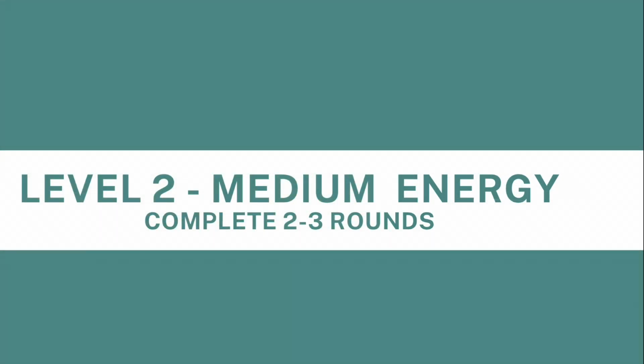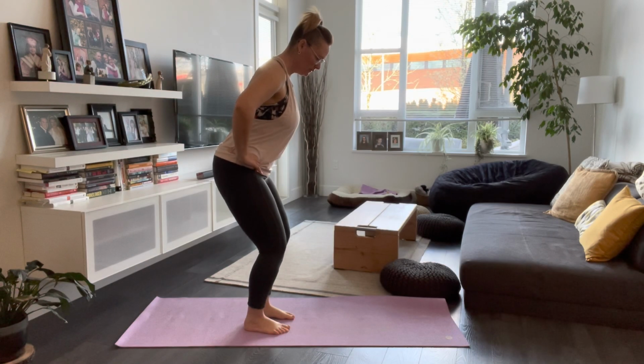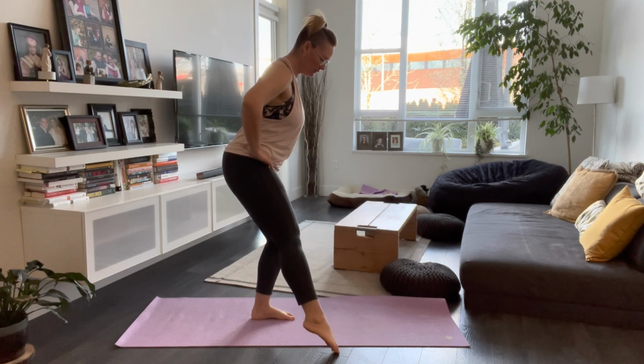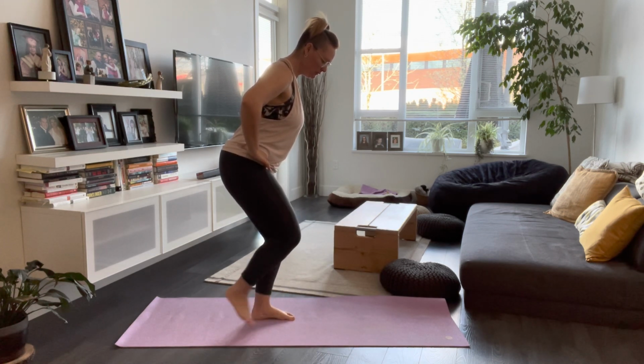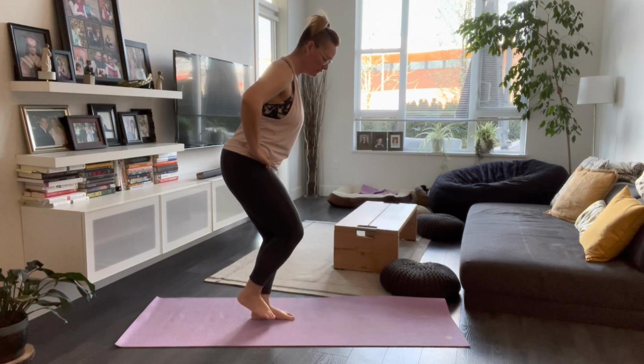Welcome to level 2. Here you will complete 2 to 3 rounds of repetitions from 10 to 15. Let's begin level 2. Find that posterior tilt, tapping one leg at 12 o'clock, 2 o'clock, 3 o'clock, 5 o'clock, and 6 o'clock. So just adding in a few extra steps here.